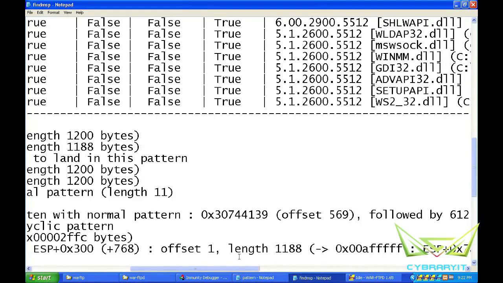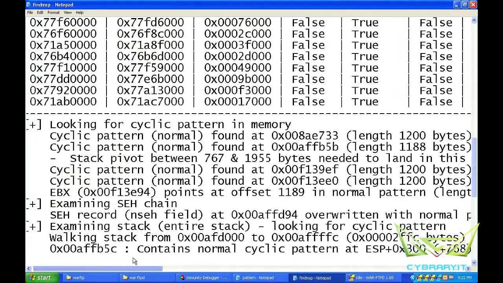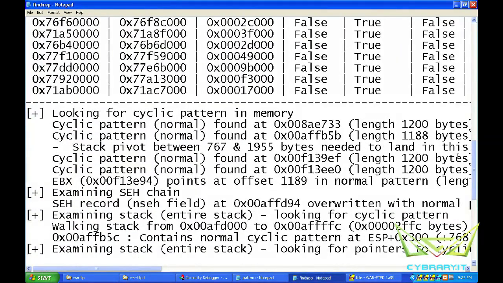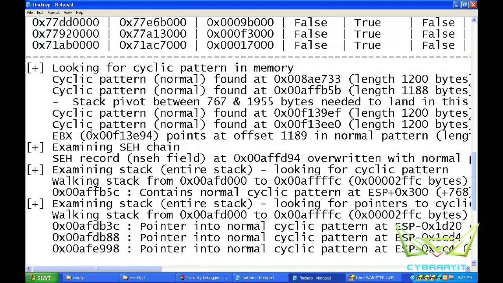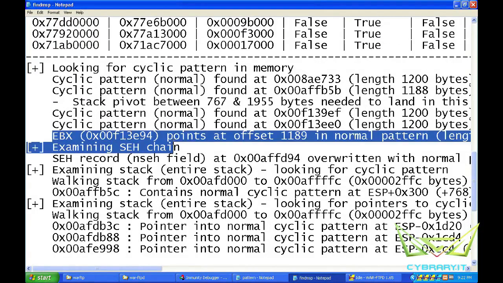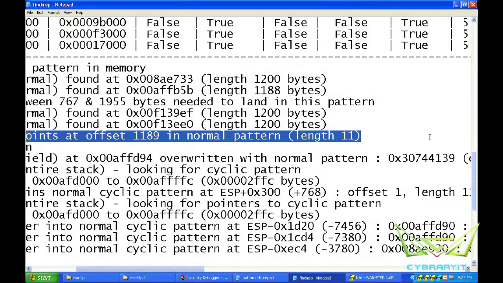We can easily verify this. We say that the offset is 569 bytes in, so let's see if that's true. It says we have control of the EBX register, but only 11 bytes after it.